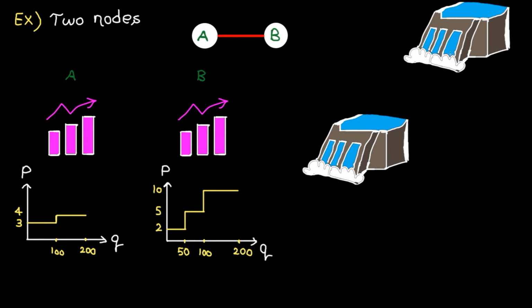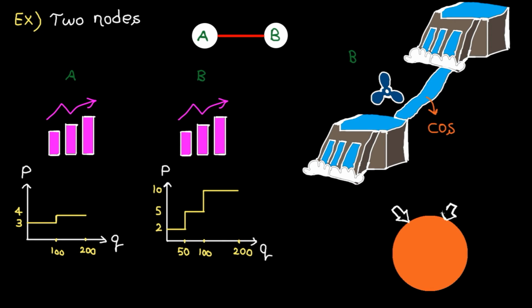Also, in node B, there is a cascaded system with two reservoirs. Water can go from the head to the tail either through the generation turbine or through the waterway. In general, we don't want to release water through the waterway because we can save it in the reservoir and use it later for power generation. That's why TEMS assigns a cost for using waterways. This cost is called cost of spillage, or COS. So the solver is not going to release water through waterways unless it has to. In this example, we define the load for nodes A and B exogenously.